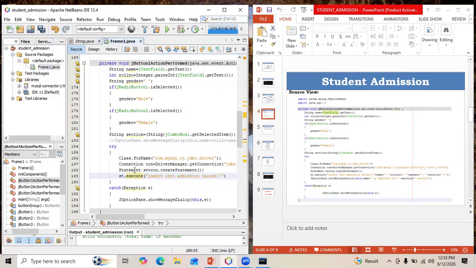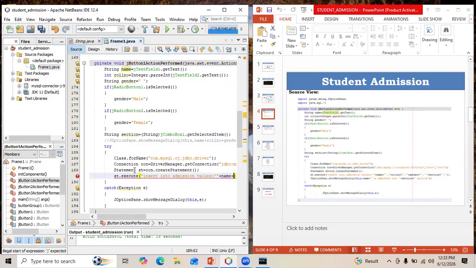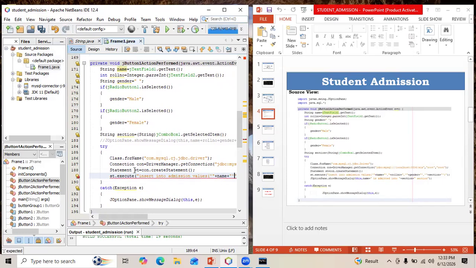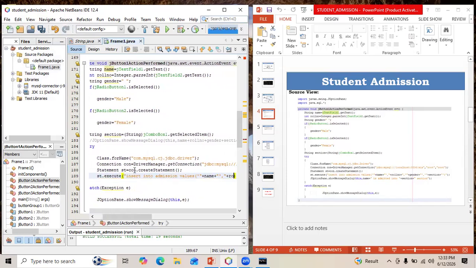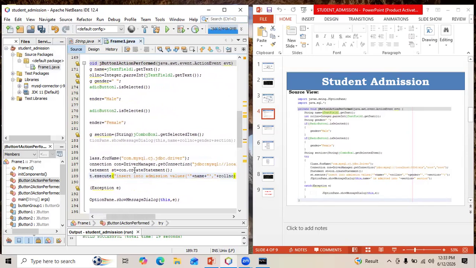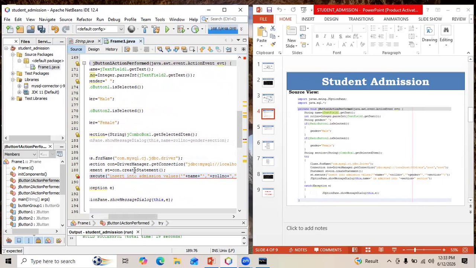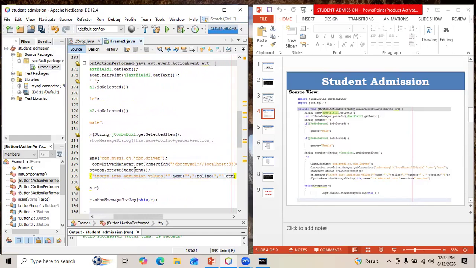Now within single quotes, we need Selva. Selva is available in name, plus. After that, the single quote should be closed, one comma. After that, we need roll number. Since roll number is a number, there is no need to worry about single quotes. After that, one comma. Now, within single quotes, we need gender, male or female.